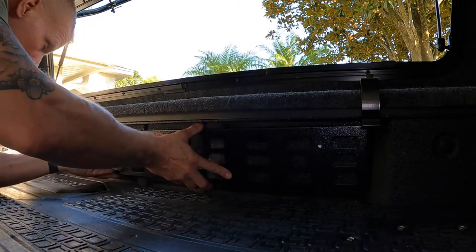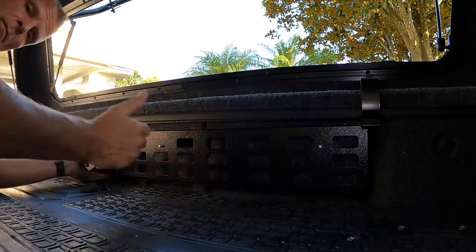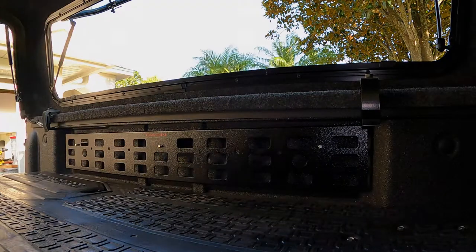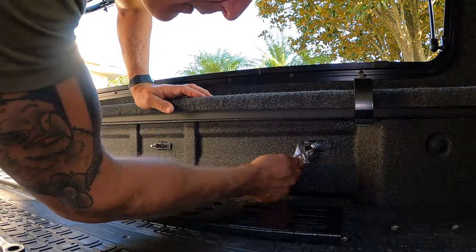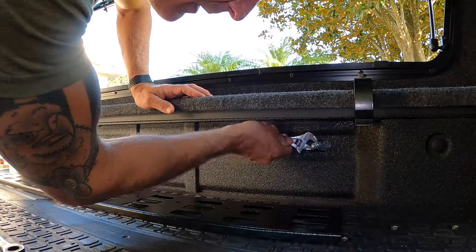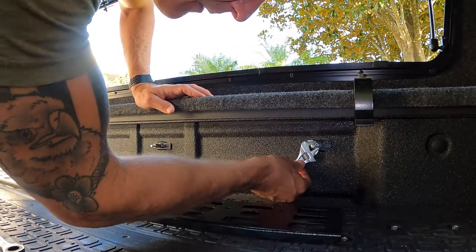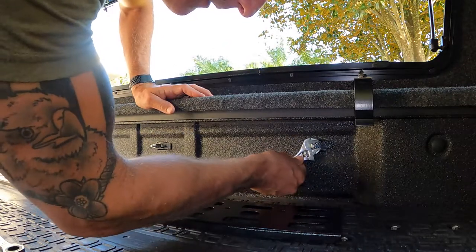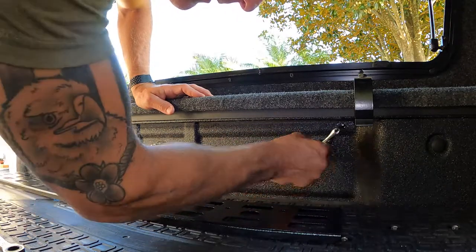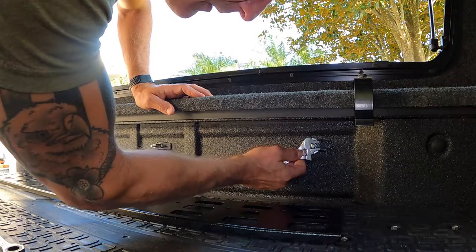And once I am all lined up and everything fits in there good and pops in, we'll move on to the next step. Now that I have our final locations, I'll use a wrench to tighten up the bolts. This will squeeze that bedside panel between those two plates, which will make this thing pretty much super tight, no movement. So I'll go through and tighten up all three, get them looking good.